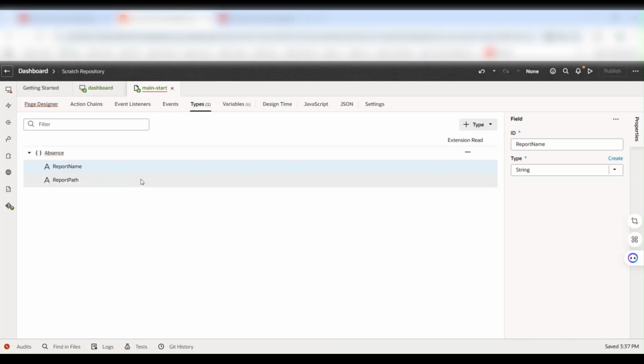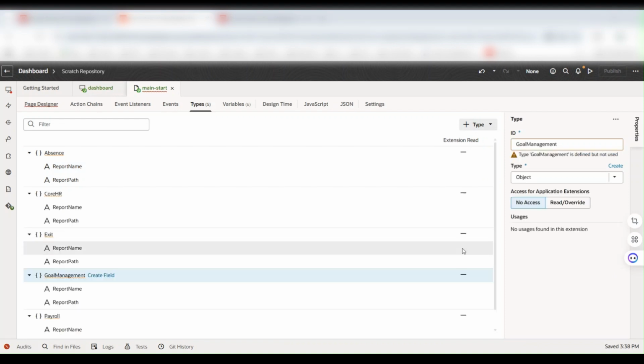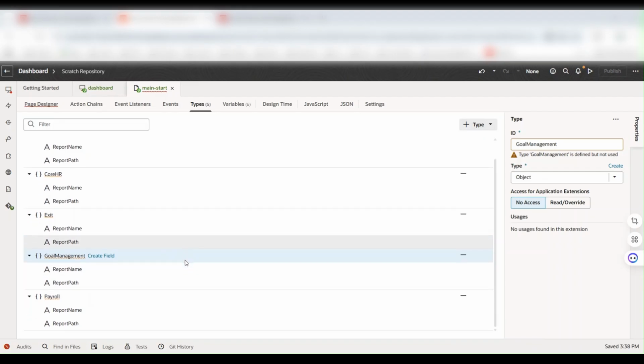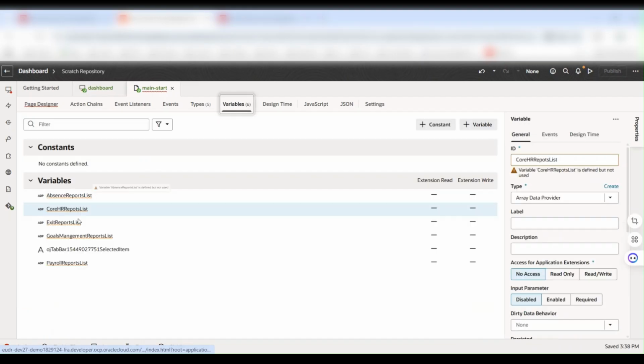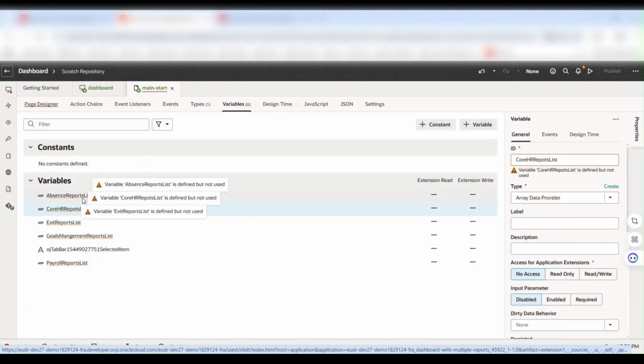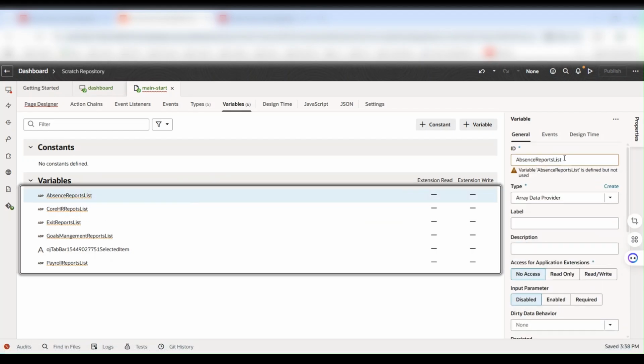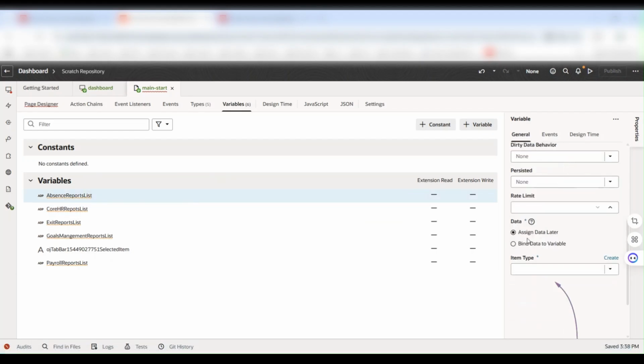So let me create the types for all other variables which we have created. If you see here, I have created the types for all the variables: payroll, goal management, exit, core HR, and absences. If you go to the variables, you are able to see the 5 array data providers which you have created for each tab. Let me select one by one tab, and let me select the type in the below.